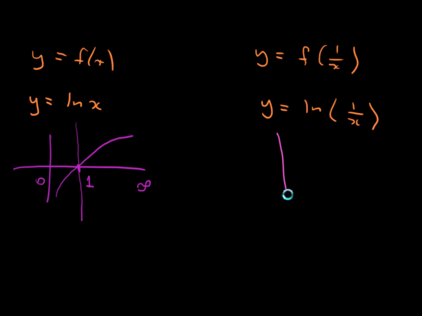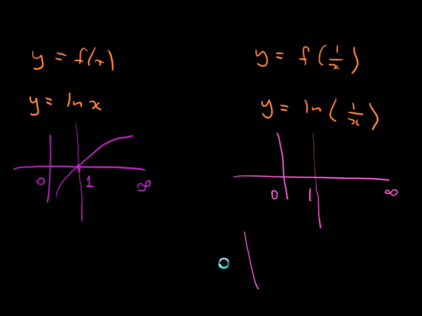So now that we've got that graph there, and this graph could just be given to you, you might not even know what the function is, but in this case, it's log of x. So the question is, given this graph, how do we graph this thing? What I'm going to do is divide it up into the regions like we have over there, between 0 and 1 and infinity, and then look at these two separate regions. I want to look at what happens when x is between 1 and 0, for example. But when I look at the function, I've got 1 on x involved. So as well as looking at what x is doing, I want to know what 1 on x is doing.